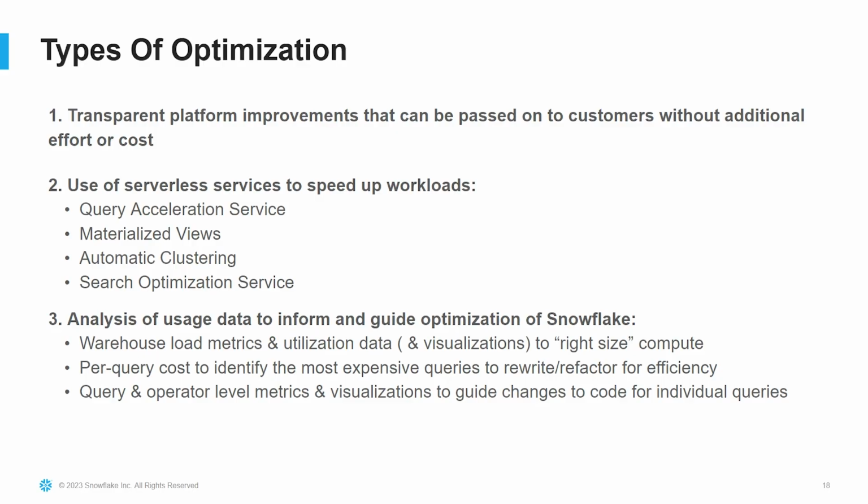Furthermore, in addition to these warehouse and warehouse load level metrics and per job metrics, we also have individual per query metrics as well, where you can get statistics on a per query level as well as on a per operator level. So you can quickly identify things like Cartesian joins, or if you're performing full table scans, and the resource footprint of some of these operations, so that these get flagged as candidates to optimize, which you can do by writing your query differently. And these capabilities are available not just via the UI, but also via programmatic means.